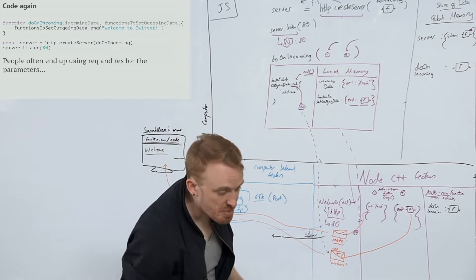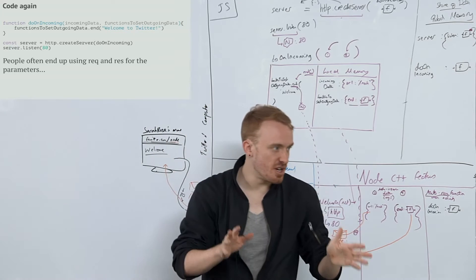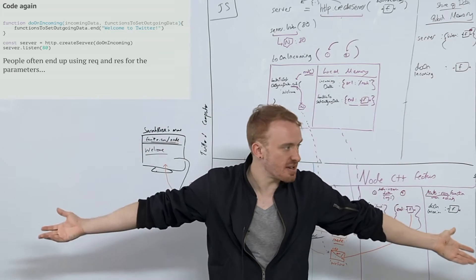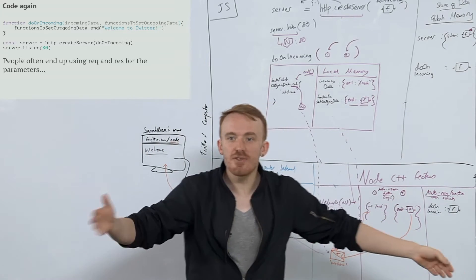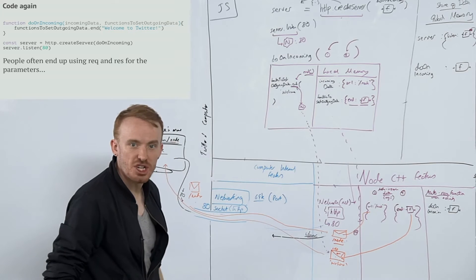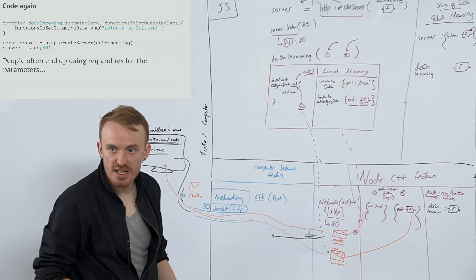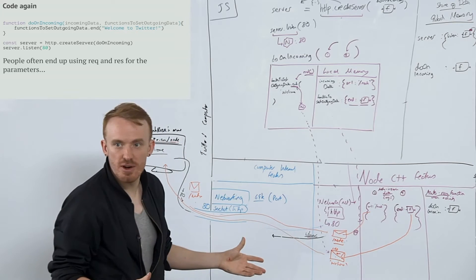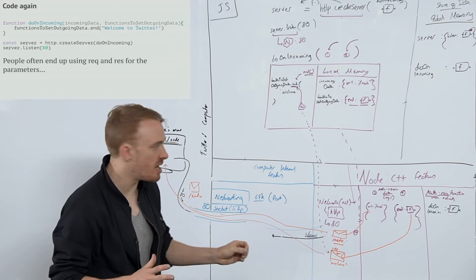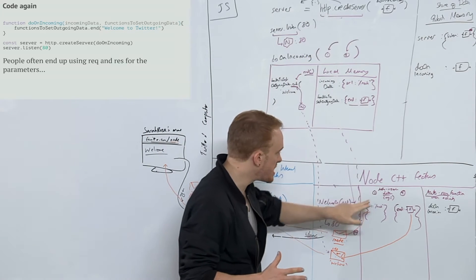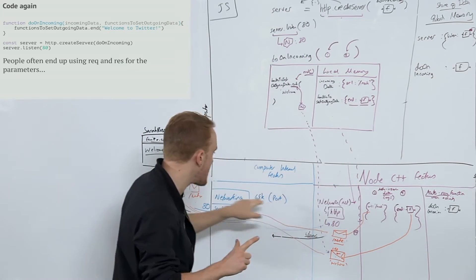Folks, this is the absolute essence of Node. And we're going to see again and again and again, there is nothing else in this language. Whenever we use a background computer internal feature, it could be the file system, it could be the open network socket, it could be other features of the computer itself.